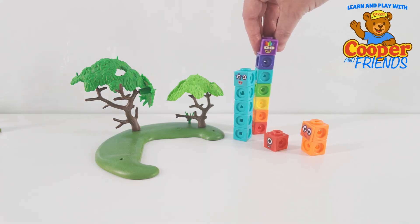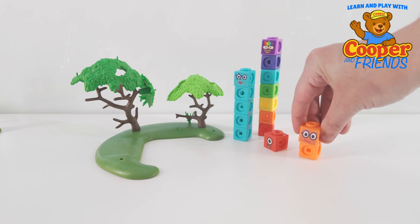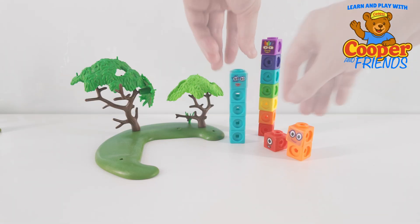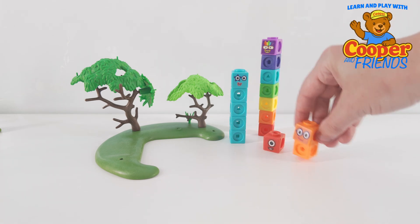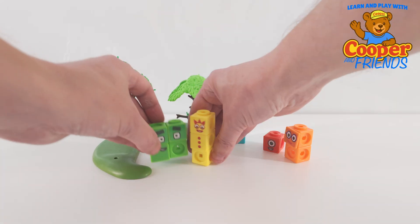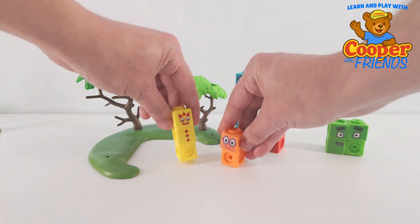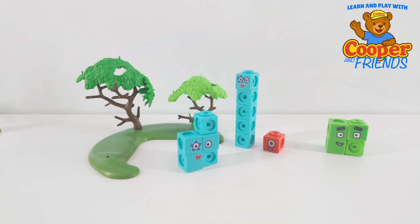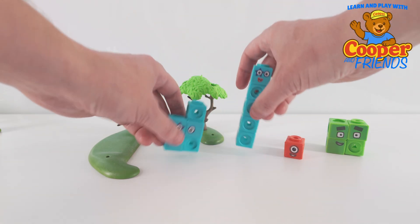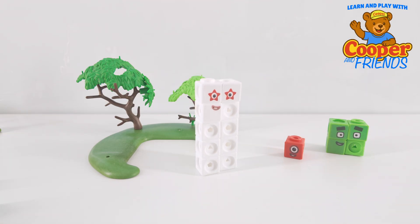Now we need to find that last clue. I wonder where it could be. Look! Something's appearing on that tree. Five plus five. Now this is getting tricky. We have one five, but not another five. We need to reset. Seven equals three plus four. Now we need to make another five: three plus two. Now we have two fives. Five plus five — high five! Five and another five is ten. Correct. The answer is ten.